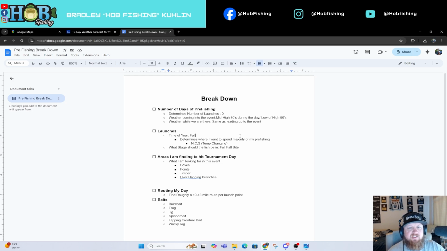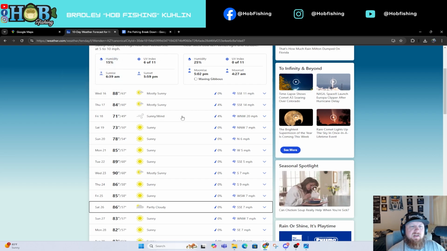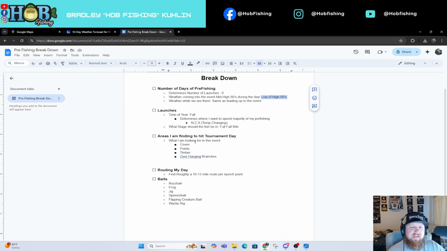Now, coming into the event, we are at mid to high 80s during the day and a low of the high 50s, low 60s leading up. And tournament day does not change. The only thing that changes is it looks like it's going to be partly cloudy, which could set up perfectly for what I want to do and what I want to throw.